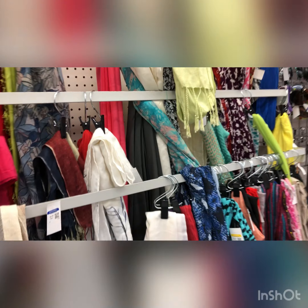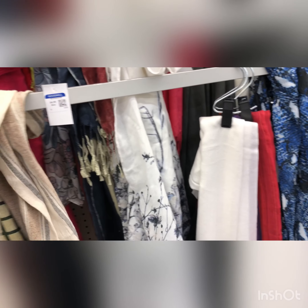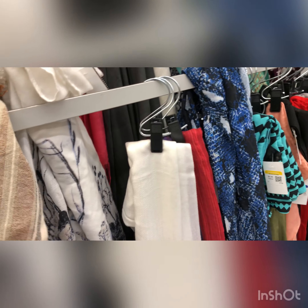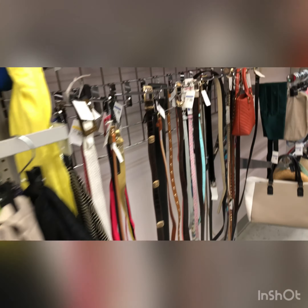Next I spotted this pillow and I thought it would go really well with a look I'm going for in my living room, but I think the color is just a little too dark. Be sure to check out the scarves — they always have a lot of really beautiful ones. With spring coming, if you want to wrap your head so your hair isn't blowing everywhere, or if you're going to the beach, scarves are a great way to add to your outfit.